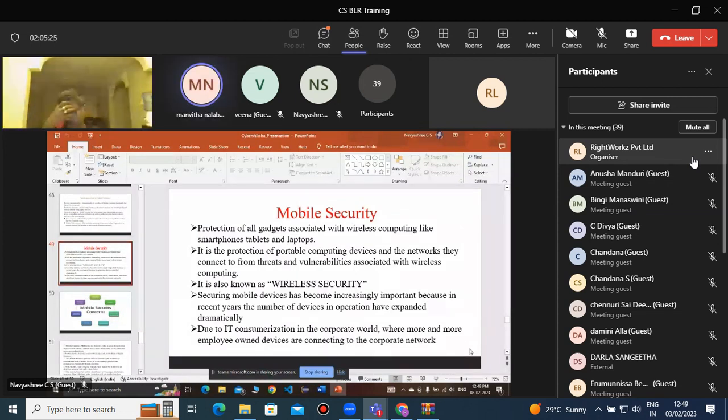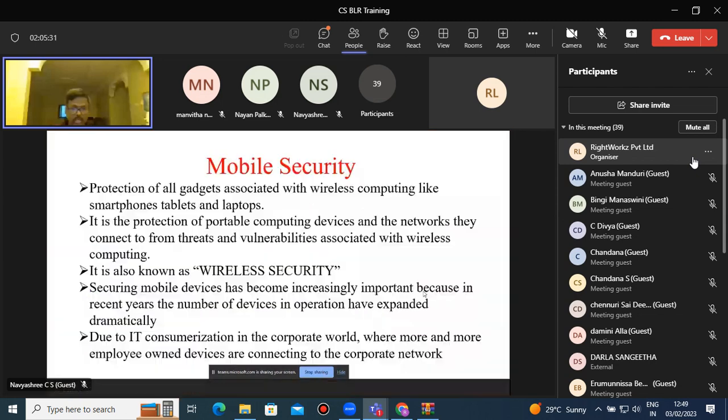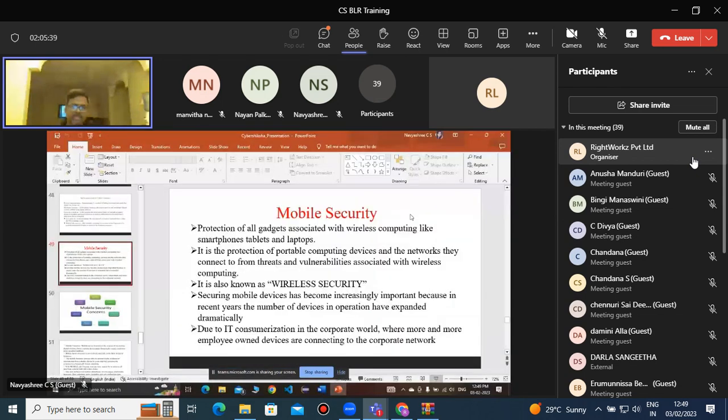If you have 12 concepts, minimum 12 threes are 36. Maximum is your wish, but minimum 36 slides must be there. Please make it a big screen.